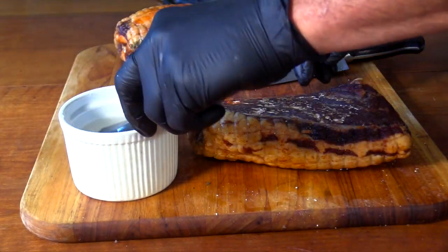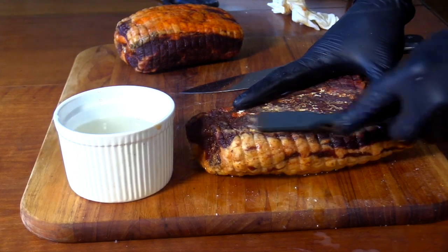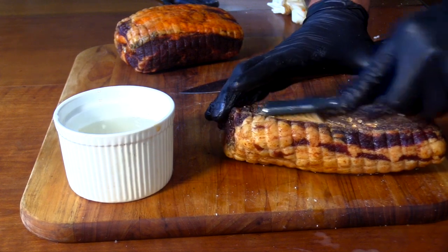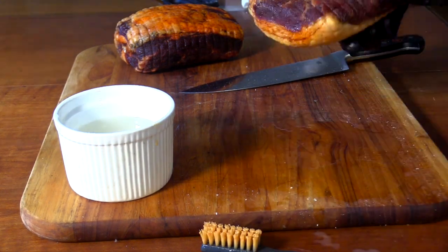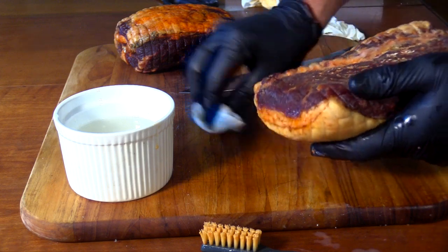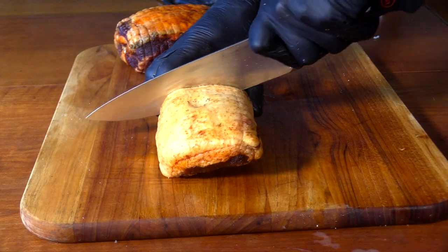It might take two or three passes — if it develops cracks, some of that mold gets deeper into the cracks and takes a little more to get out. It's not going to be harmful, it's just going to produce a flavor that nobody really wants, so we want to get rid of enough that nothing gets slimy and weird. Wipe off any excess moisture and now it should be ready to go into a bag — but before we do that, let's take a look at the inside. It's not a reveal if we don't see what's inside.